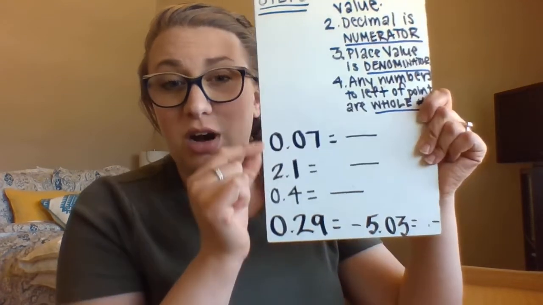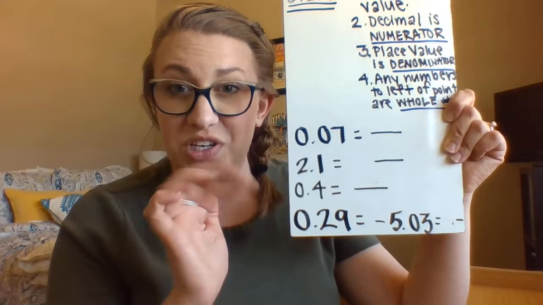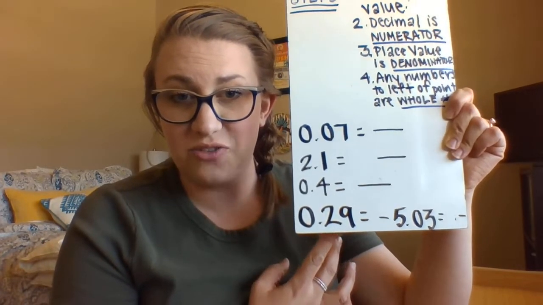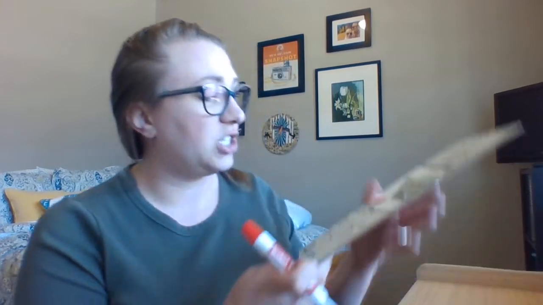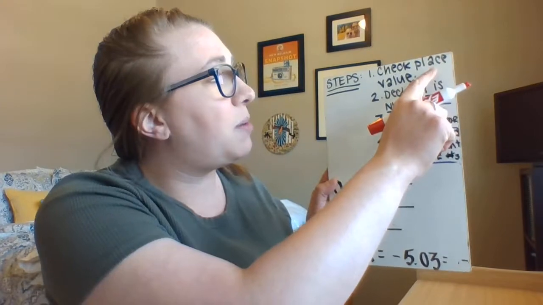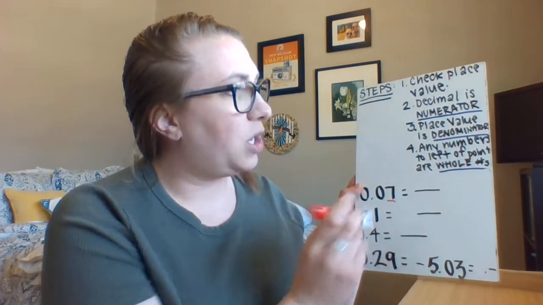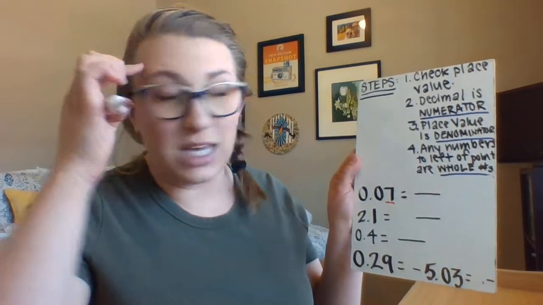Okay. Here are problems that we are going to work on. The first 3 I'm going to do, and then I'm going to send you off for a second to do these bottom 2. So let me get a color here. How about red? We're going to go through these steps to write these decimals as fractions. So first I have 0.07 or 7/100. So I'm checking my place value. I see that we are in the hundredths place. Okay, so I'm going to keep that in mind.